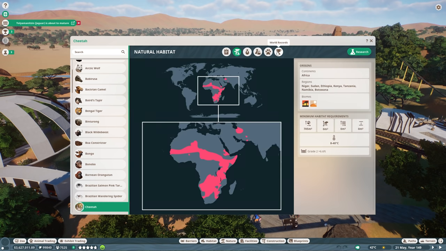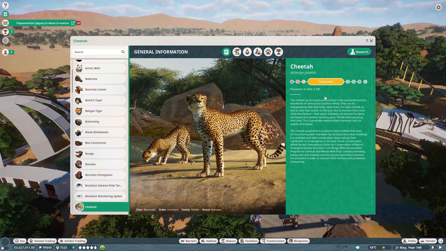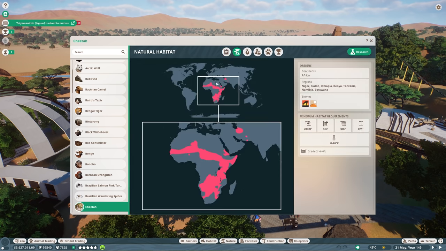The natural habitat, as you can see, is a little spread. It's not just Africa, so this is a little... That's not cool. This isn't Africa. What? One of these is wrong, and I'm not sure which one. But anyway, they're pretty widespread. But only 6,700 of them, even less than I was going to misspeak, 6,700 of them spread across this much space.